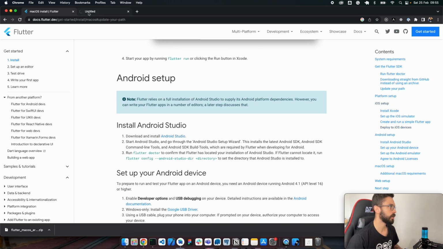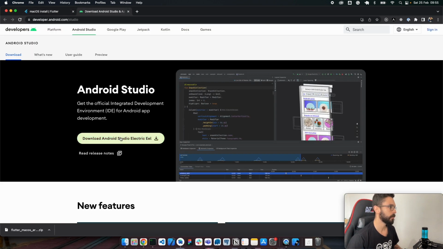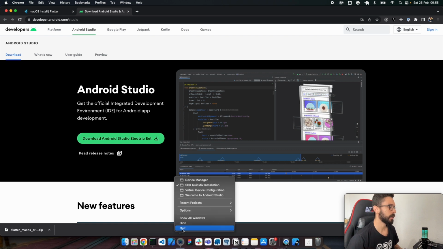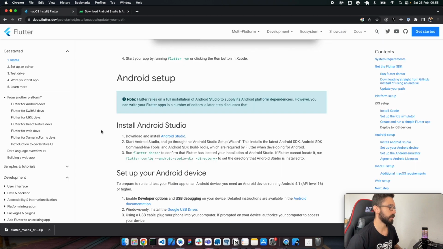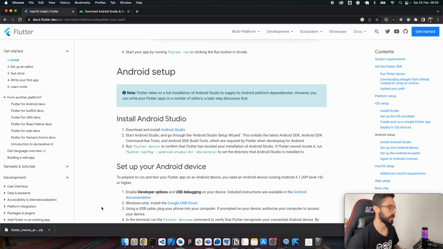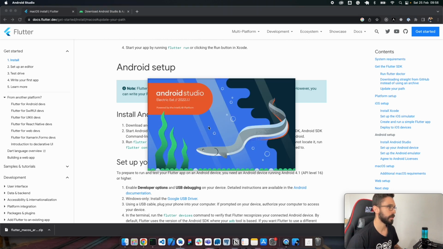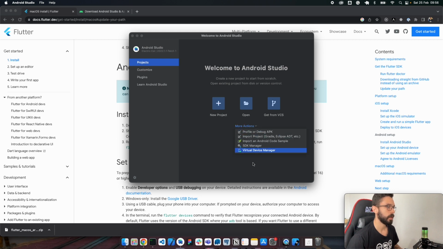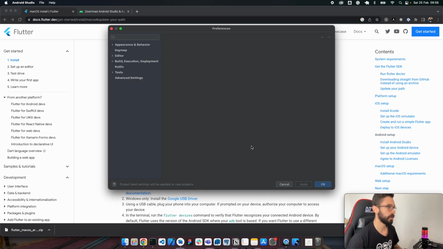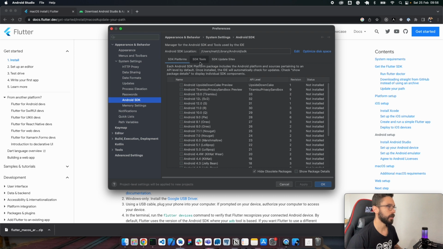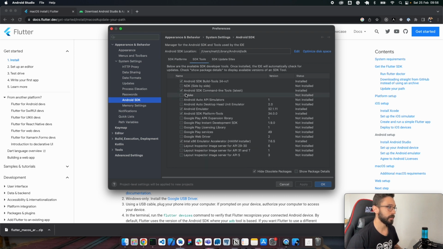Okay, so you should go to the Android website, download it here, and install it. After you install it, let me show what you need to configure there. There is a Flutter Doctor command that you run that helps you a lot, but let me show you. Before running it, you could open Android Studio, go to SDK Manager, then here on the tab SDK Tools, you should select this one here, Android SDK Command Line Tools, alright?